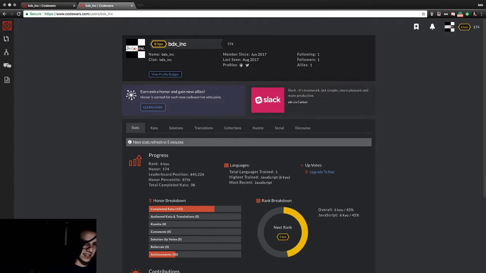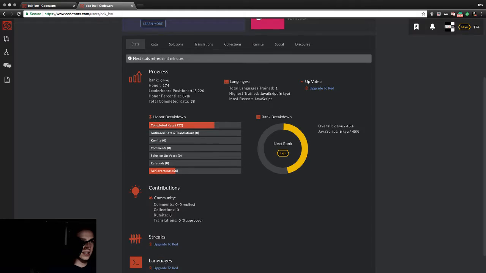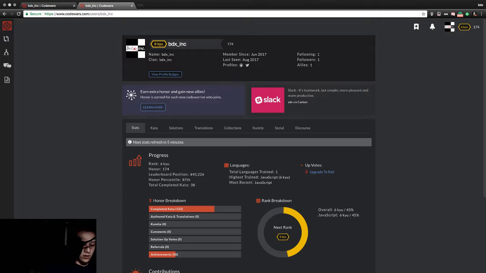Thank you again for all the assistance. Currently, we're 45% of the way through level 6. Dear God. Gonna need to work on that. It's a blessing and a curse that we've been coming here nearly daily, because we need to keep up our skill, because we have a lot of work that we need to polish up. Currently 45,226 overall, as we slowly inch our way to the top.